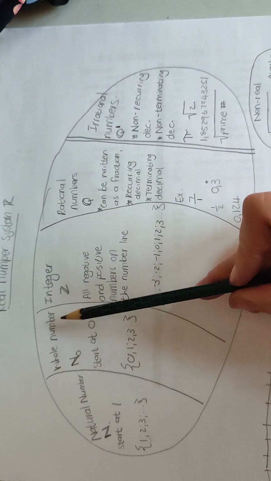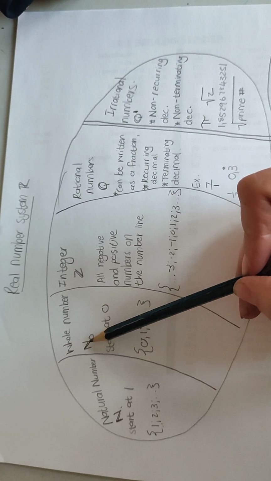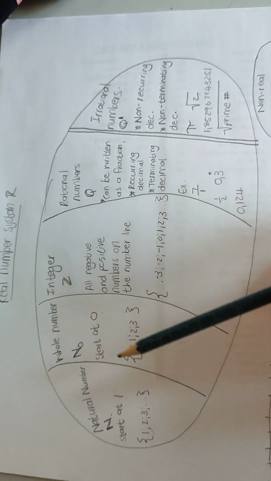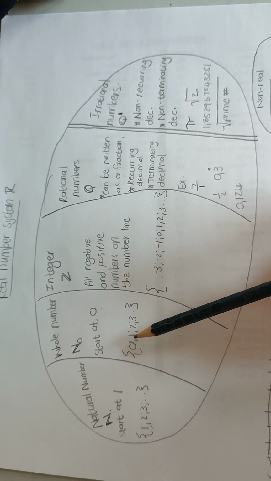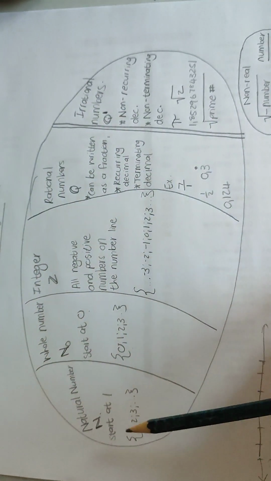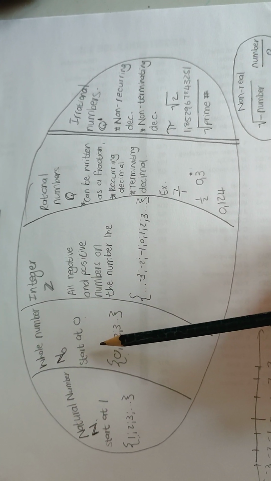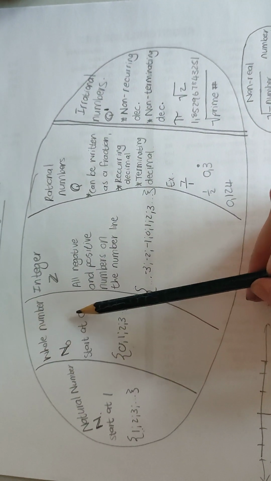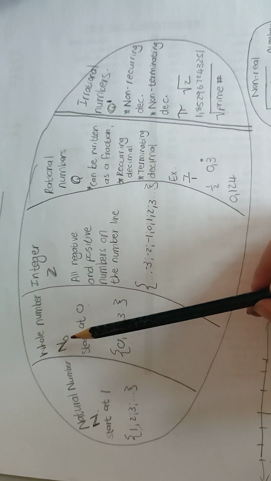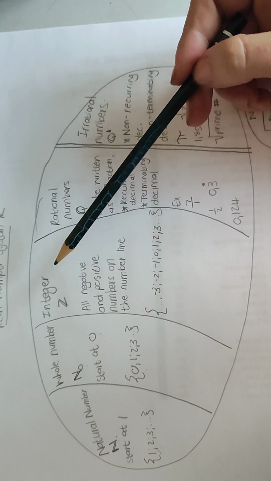Then we have the whole numbers. So whole numbers, you will see that it's the N with a little 0 at the bottom. Now, whole numbers start at 0. So it's starting from 0, all the positive numbers on the number line, all the way up to positive infinity. Now, you will see that all natural numbers are also whole numbers, but whole numbers have an extra 0. That's why you will see the symbol being the same as natural numbers, except that it has the 0 included to it. Okay, then we continue to integers.